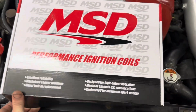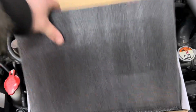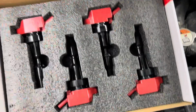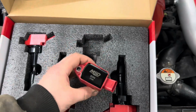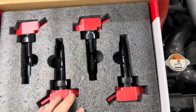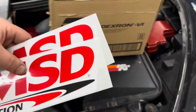First off, we got these MSD coils. Oh, I ripped the box. I'm going to try and open it with one hand. Ooh, stickers. There they are. Coils. These were for a 2015, but it's all the same. Nice, look at that. So those should be good. These are kind of big stickers. I kind of want small stickers to put on the back.